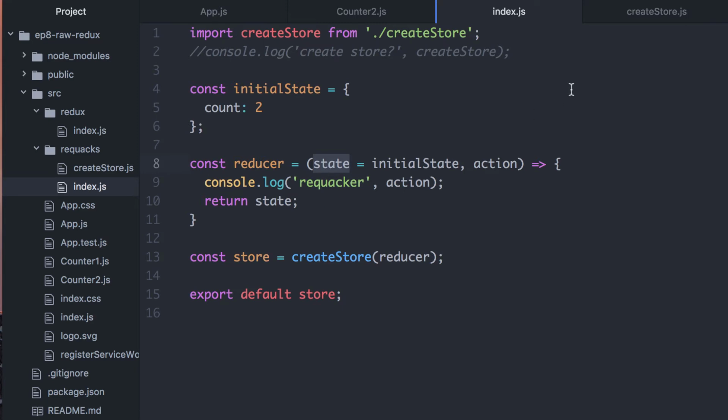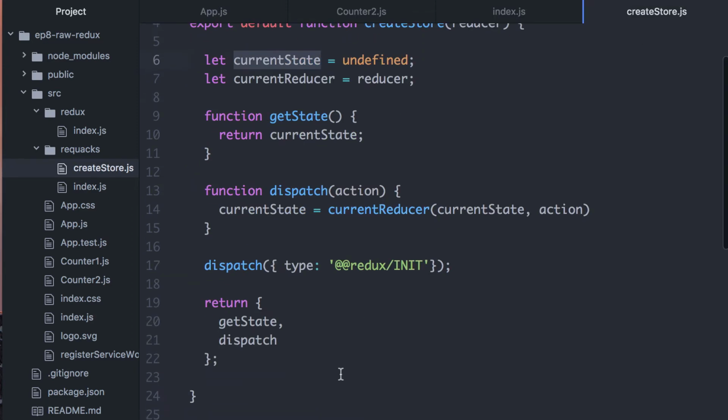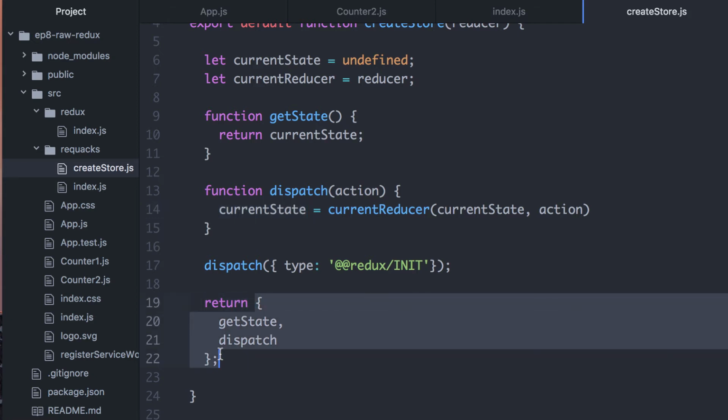And then it'll go through the logic that we've got there. So the first time it dispatches, current state is undefined, it goes through our reducer, and we come out with our initial state. That's where we're at. That's how the flow works. And then we return this, and by the time we get the store out, it's already been initialized. It's done. It's pretty fancy.